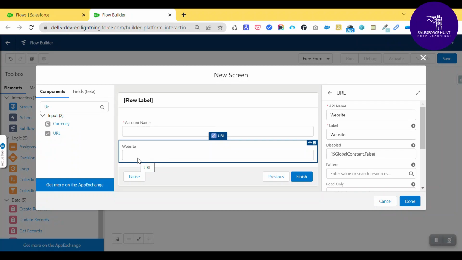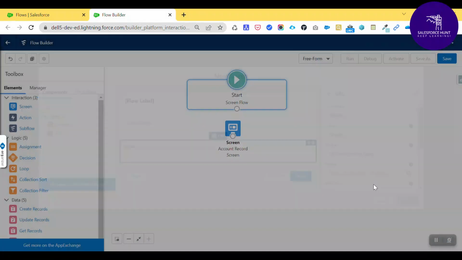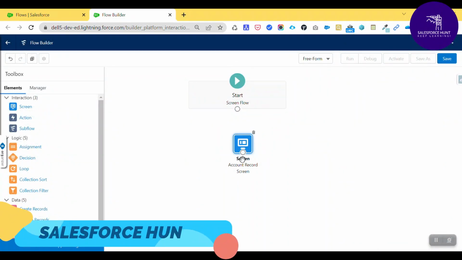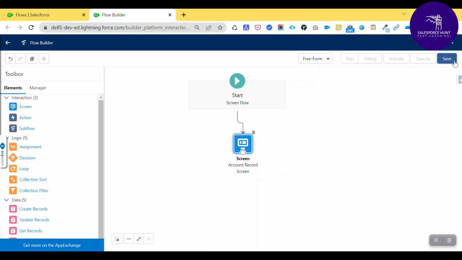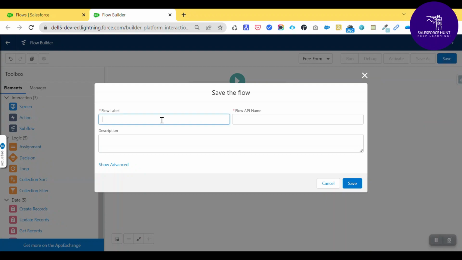I need to save this screen, and once you save it, you can see the account record screen, and now we have to connect this one. Save it and give the name like new account screen flow, something like that.